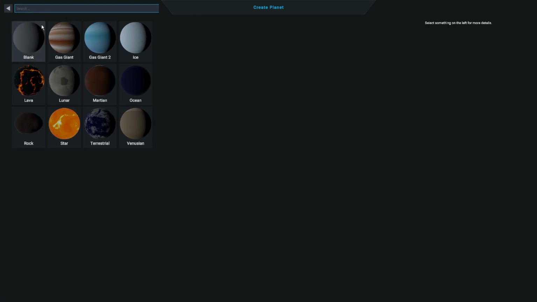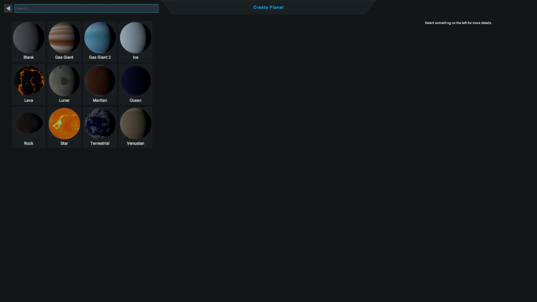Now you can see here there are several different template types available. Some of these are constantly changing due to the current state of the game. At the time of recording, the game was in a beta version. So I'd highly recommend that you look through all of these templates and begin to get a feel for how celestial bodies are coded. In the next episode, we'll be looking at how to randomize the templates and make unlimited numbers of celestial bodies without having to understand how everything works.